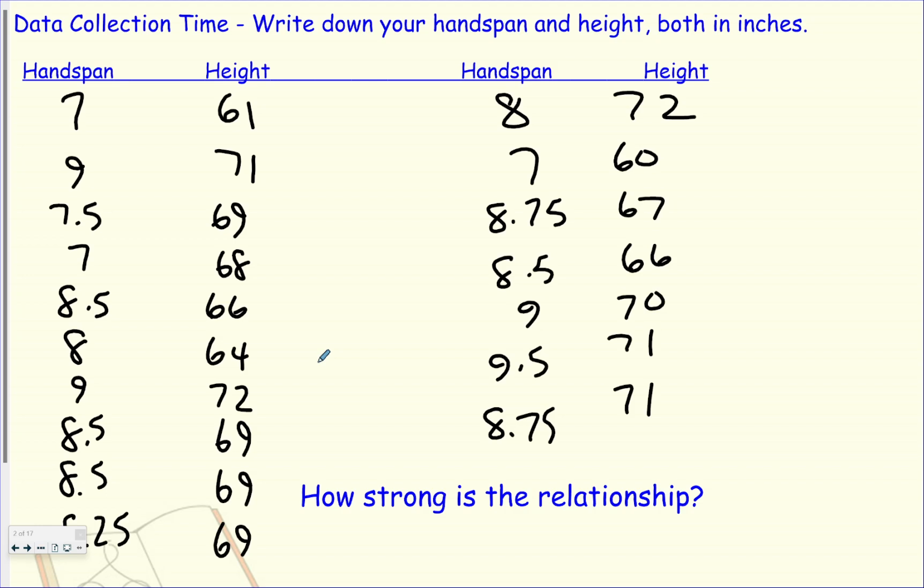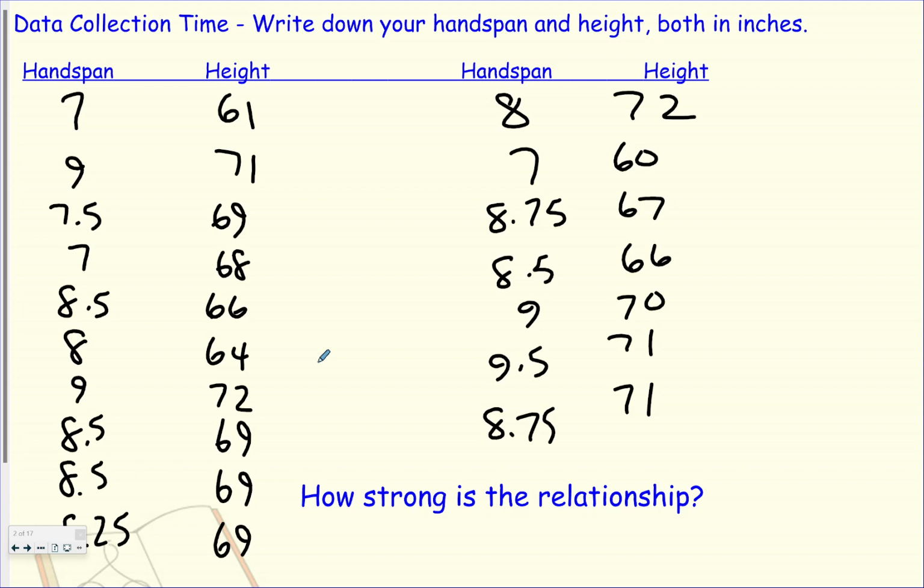Here's one sample set of data that we collected in class. In this particular case, we have handspan and we have height. This class is from probably a few years ago at this point, where I had everybody measure their hands from the tip of their thumb to the tip of their pinky, stretched out as much as possible. Usually people will measure their non-dominant hand doing this. For example, I'm a lefty, so I measured my right hand. Whichever hand was chosen, length in inches, and then height in inches of each person.